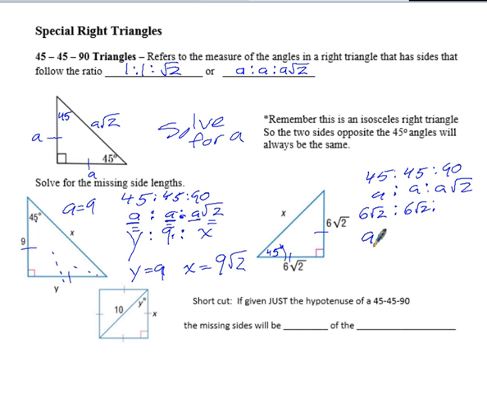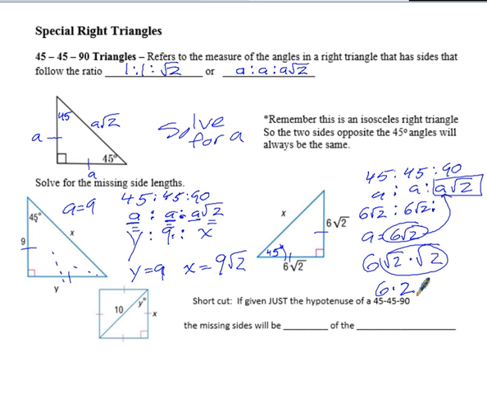And so a equals 6 square root of 2. And so now I just need to fill this in for a right here. Now notice it's still a squared times the square root of 2, so I have to do 6 times the square root of 2 times the square root of 2. This calculates to 6 times 2, which is 12. So my answer for x here is 12.